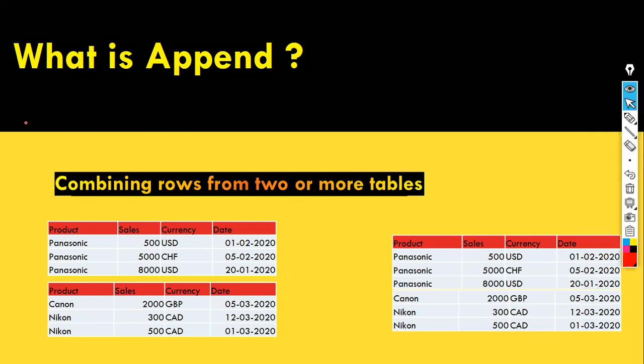For example, this is my week 1 sales and this is my week 2 sales. The management wants to see the fortnight sales performance, once in 15 days, the business performance.